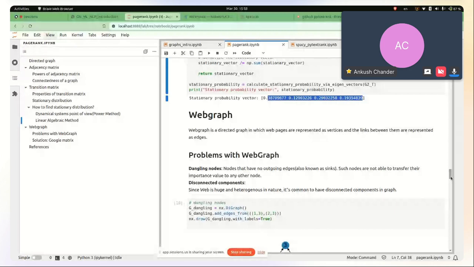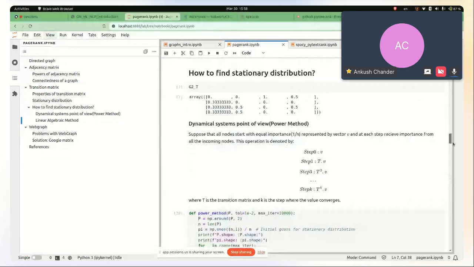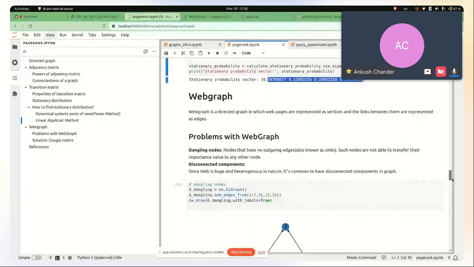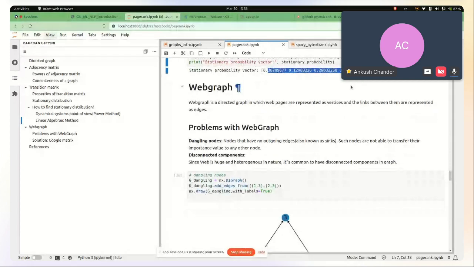So it's a more holistic and more accurate picture when we talk about a graph that gives more importance to influence. So that was about how we calculate the stationary distribution via the transition matrix to get a more holistic view of how much importance each node holds.